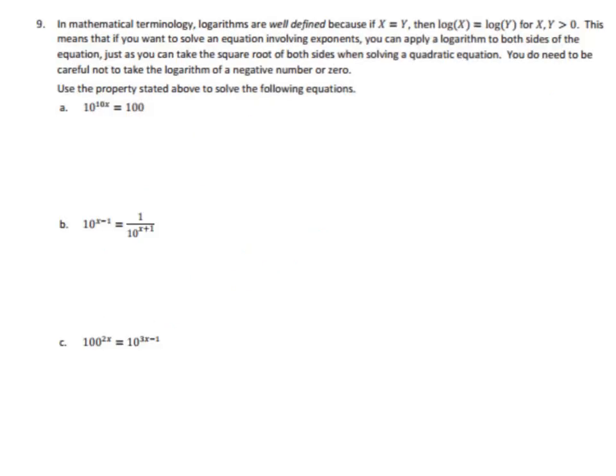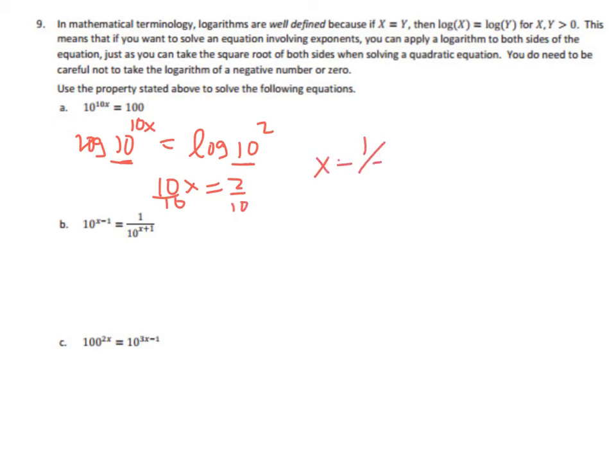All right, so now we're going to play with even more log rules here. This is going to be 10 to the 10x equals 100. Take the log of this side, but 100 is 10 squared. Well, I now have them both base 10, so all I have to do is what we did earlier in the unit, set the exponents equal. So 10x equals 2, divide by 10, and my answer turns out in this one to be 1/5.